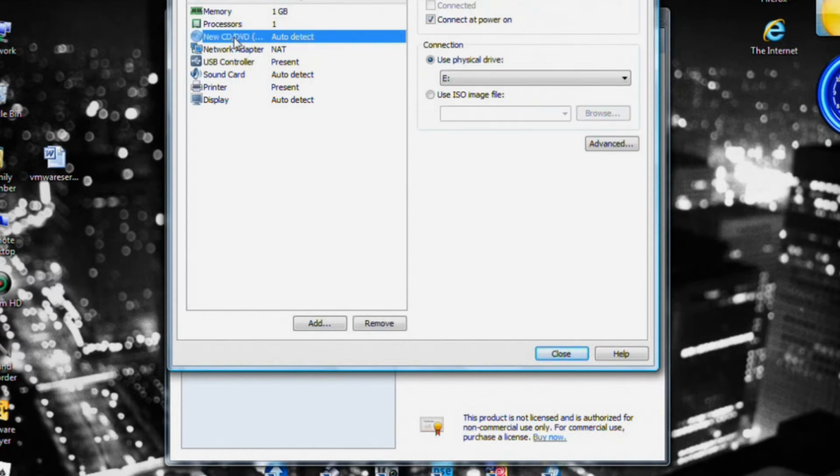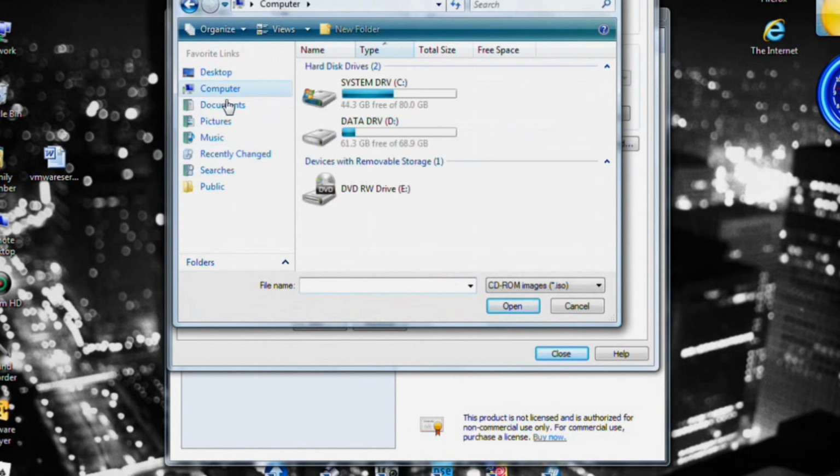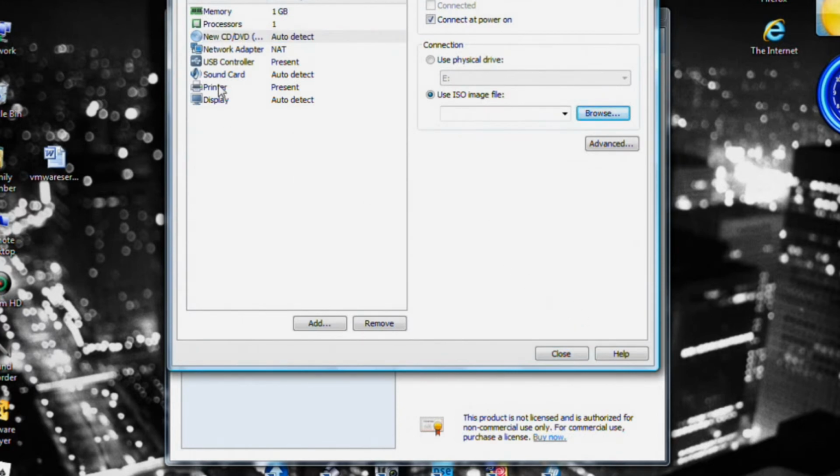Okay, DVD: again, you can put the physical disk in, or if you have an ISO image, you click on that, hit browse, and then you just go to wherever that may be and click on the ISO and hit open. Sound card I would leave alone. One thing that's changed that I've noticed with 6 is that it no longer requires you to have the floppy drive. Before, I would always remove it because who the heck uses a floppy drive?